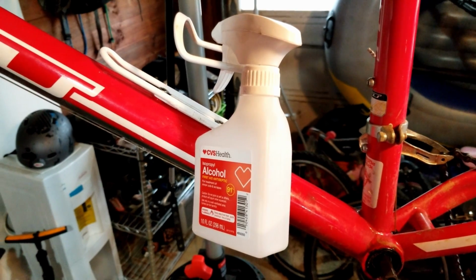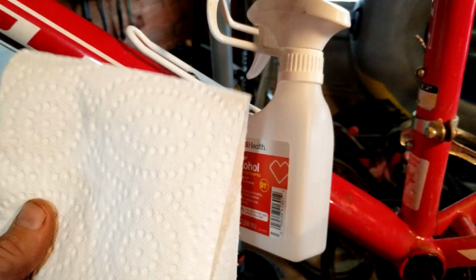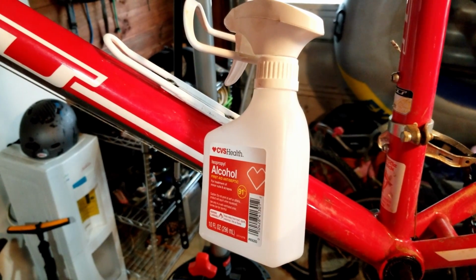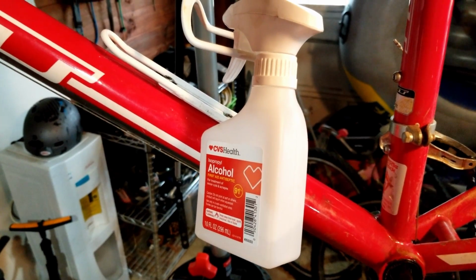So first things first, you're going to want to wipe down the area you're going to paint with some alcohol and a nice clean paper towel. The alcohol is going to cut off any grease and grime, and the paint will then stick. Paint's not going to stick to anything dirty, greasy, nasty, so get it prepped first.